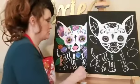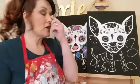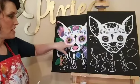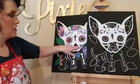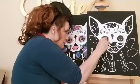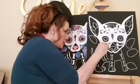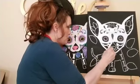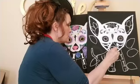Good job. Oh, now I can go around the noses. See, it just looks like an upside down heart. So I just go, I'm not in the line, I'm next to the line. Ran out of paint. Poke. Push my paint up under his nose.